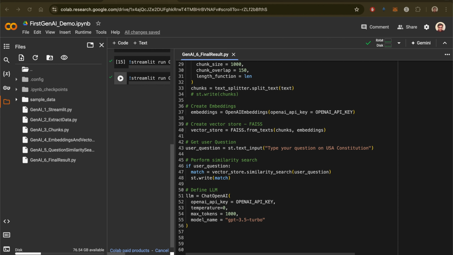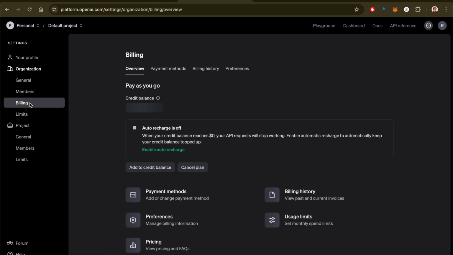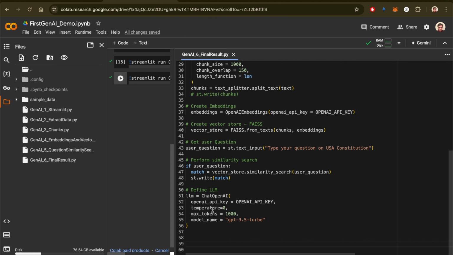Let me show you mine. Here I have $9.63 in my account. Of course, we'll be using a few cents while running this program. It's not free, however, it's not very expensive to do some testing.